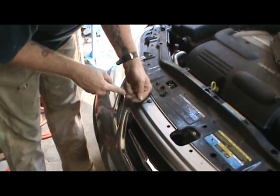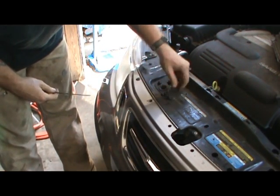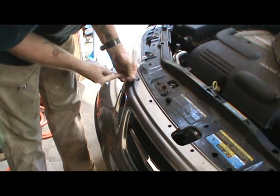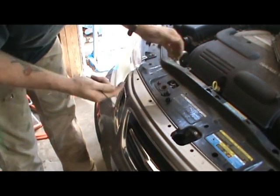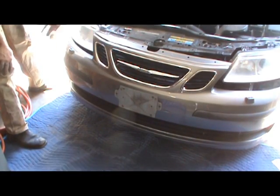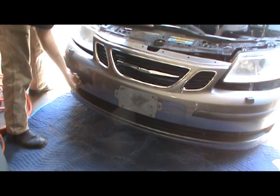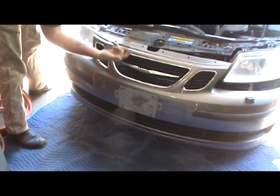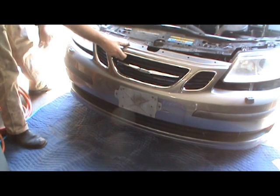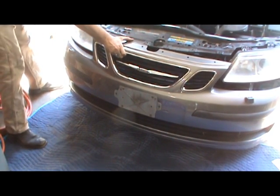I found this to be a great little tool to get plastic rivets out — it pops them out. Some are more like a push pin style. I've got a moving blanket down on the floor to protect all the paint from the concrete. On the other side, there are three bolts around the front plus those that go up under the fender — they're 8mm head — and two screws that go straight up in the fender.